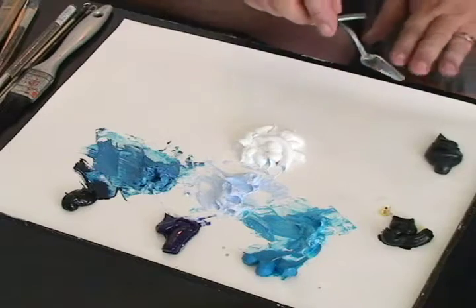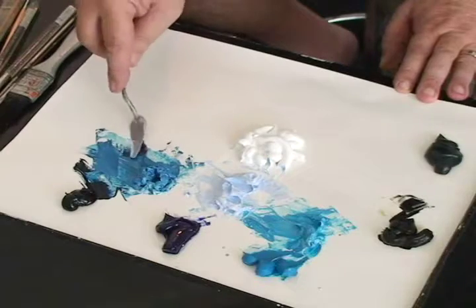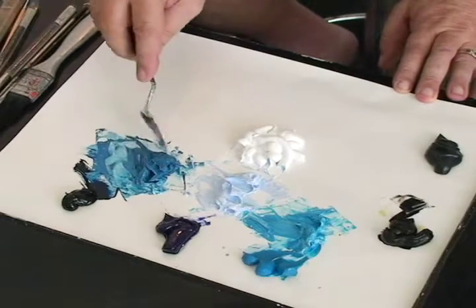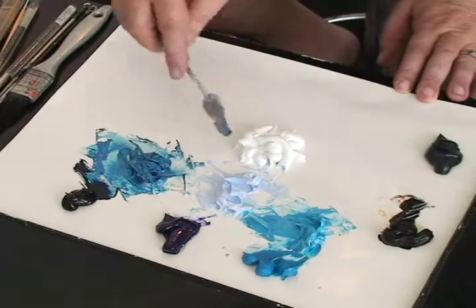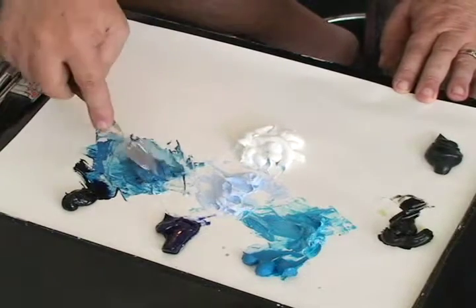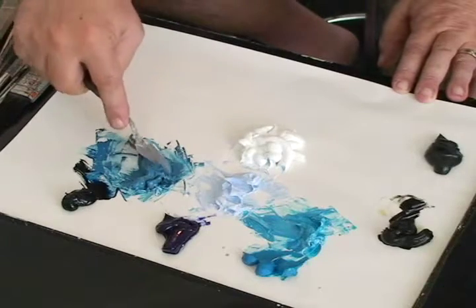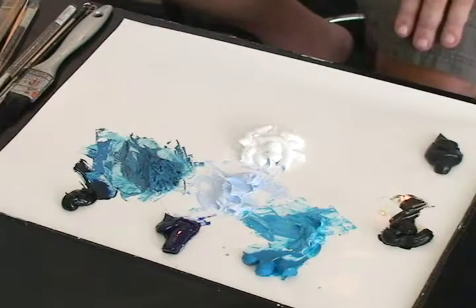Okay, now we're going to take just a little bit of black, not much, and mix it in with the blue. It keeps it from looking a little too stark. Colors straight up are a little too harsh. If you take a little bit of black, like with clouds, it mutes it down. It makes it a lot more pleasant to the eye. So we'll just drop that down just a little bit. You can see how it's taking away that harsh blue look. Now it's looking a little more mellow blue. That's what we want. Okay, we'll do the same thing with cerulean. Just a little bit.